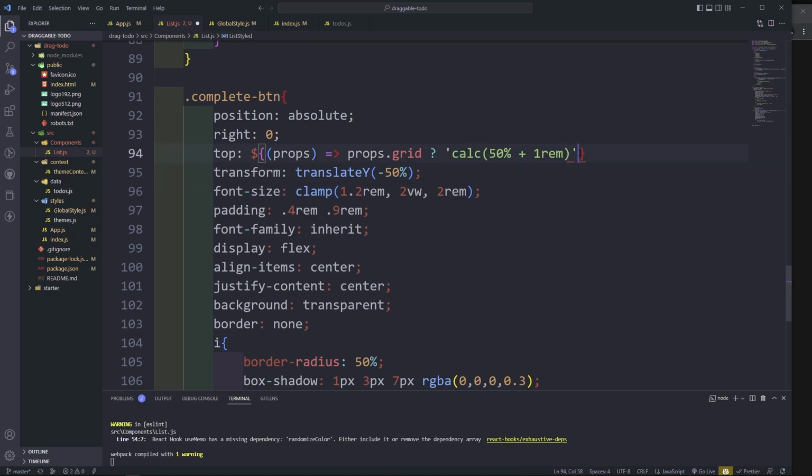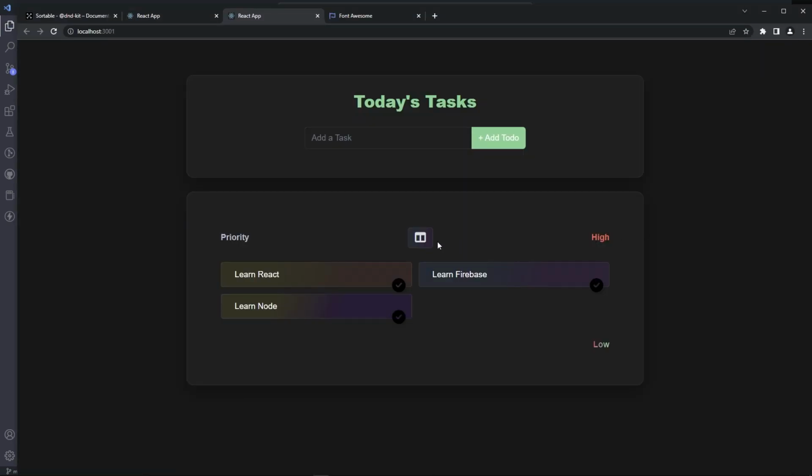Like this, or 50%. Okay, let's save. Let's see what we got.